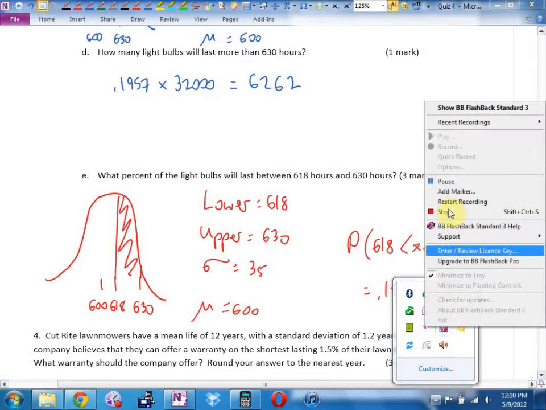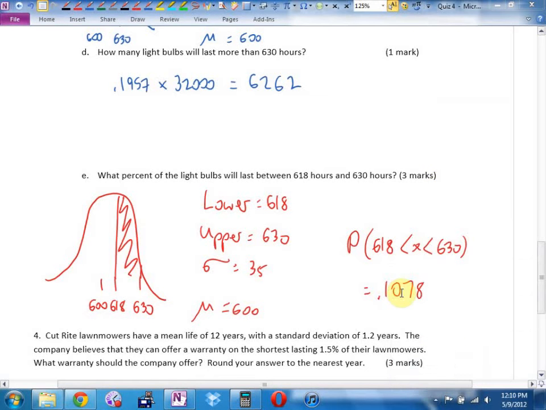This is an announcement for all. Mr. Dueck, why is this 3 marks? Well, I have to do it that way for the people that are doing it by hand, because if you're doing this by hand, I would give you 1 mark for finding that Z-score, 1 mark for finding that Z-score, and then 1 mark for finding the area between them. But if you got the right answer, you're going to get 3 out of 3 as long as you show me what you typed in if you use the technology. If you didn't show me that, 2 out of 3. Is that all right?